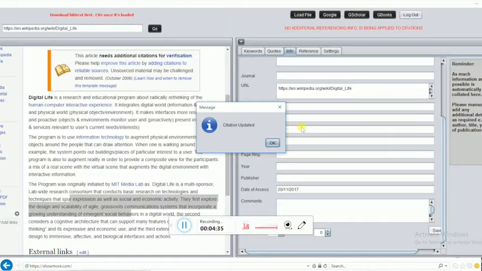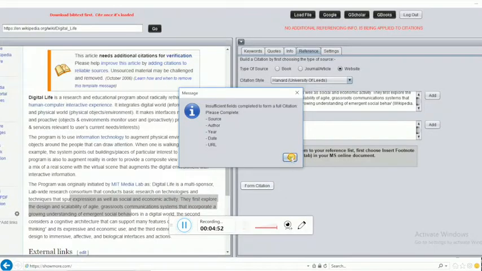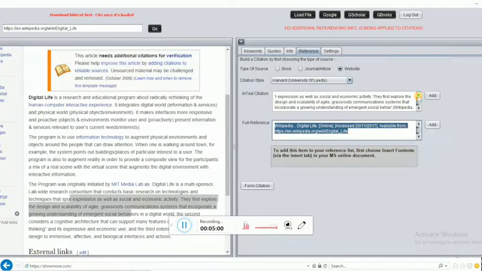The other thing about it that is really handy is once you've got that information in there, now you have to choose the type of source it is, and that needs to be accurate. Sometimes it won't form the citation for you if you don't do that. But as long as you choose it and then press form citation, just press OK, that's right. It doesn't matter. It's just saying it may not have everything you normally would, but there you go. It's got your in-text citation and your full reference.